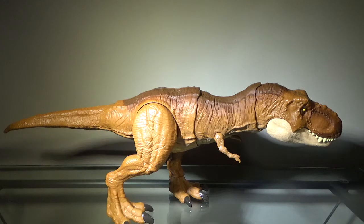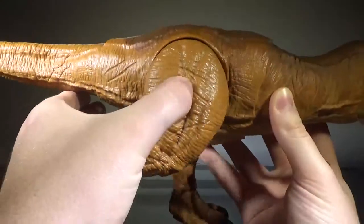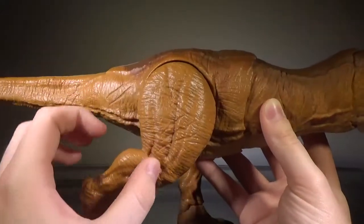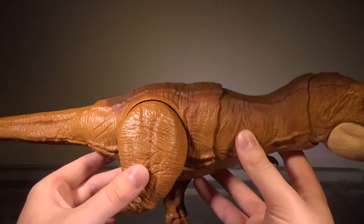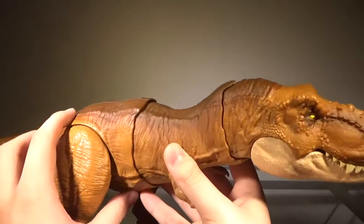Now take a look at the sculpting on this figure, and the sculpting on this figure is great. This looks exactly like the Tyrannosaurus from Jurassic Park, and there's something I'd like to correct. In my original review for the Extreme Chomping Tyrannosaurus, I made the mistake of saying that this was a cut. That is not a cut, that is actually musculature, which looks very nice, but we'll take a look at that when we look at the detailing on this figure, because the detailing, again, looks great. But no, the sculpting here is incredible.